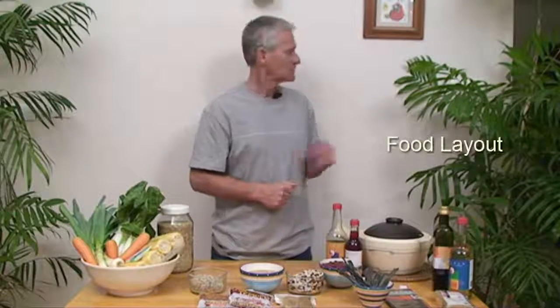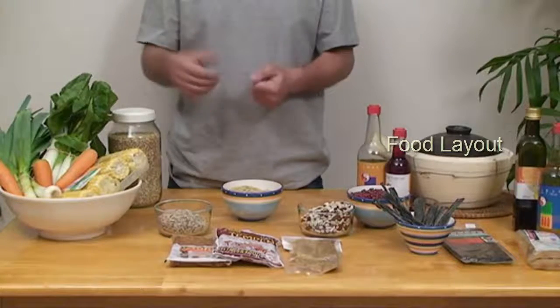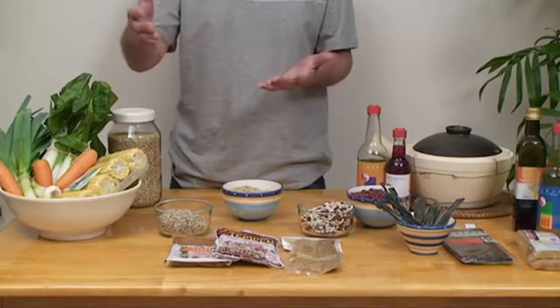And how's that shot with the food looking? Okay, so we just sprawled out a few things here to give you an idea how it would look on the film and see if it comes up okay in the camera. So that's pretty much all I think we need to do. This is just an idea to see how it would look if I'm explaining something.